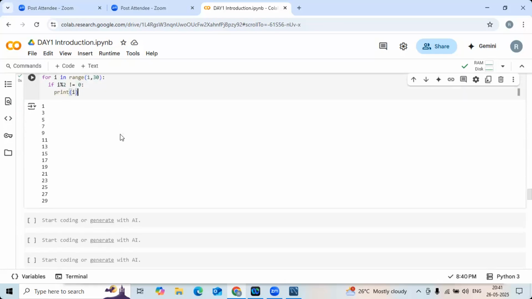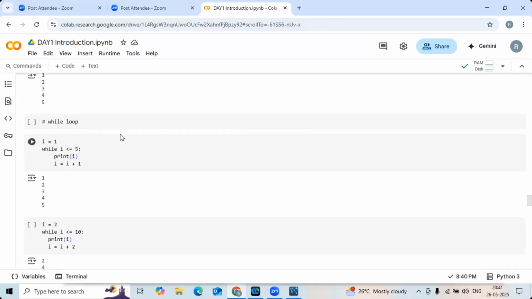So try to take one more problem statement with range and a step size, for every alternate number.